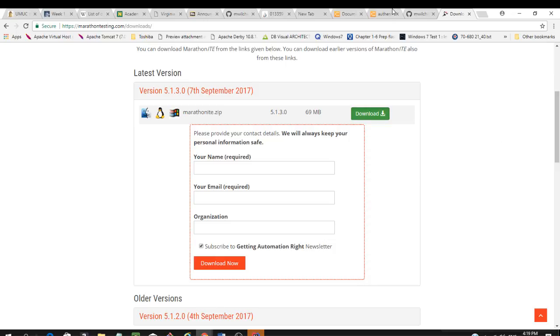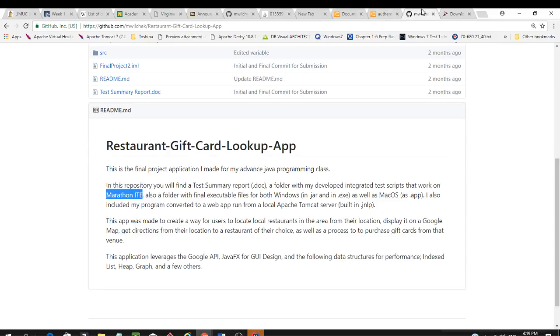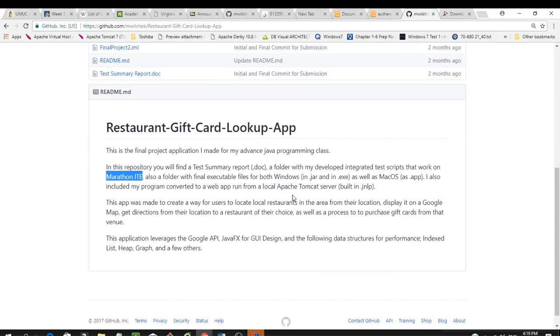Okay. Now, it's gonna be a runnable file, so we'll talk about how to make a runnable file, right?